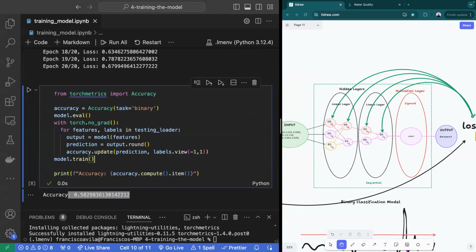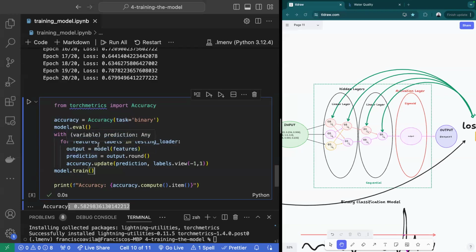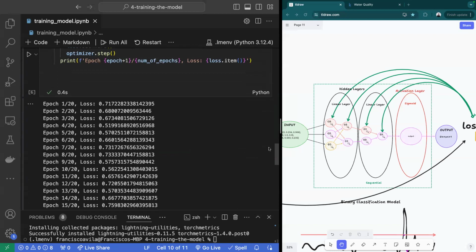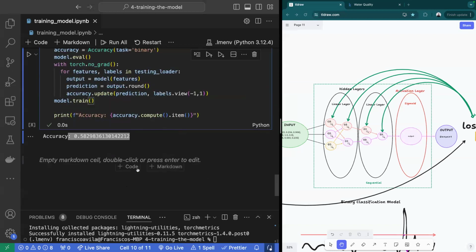Go ahead. Yeah, so the loss after the epoch, that's describing how true something is. Like you said, the closer to 1, it's true, and closer to 0, it's essentially false. And then the actual accuracy is only 58% at the bottom.